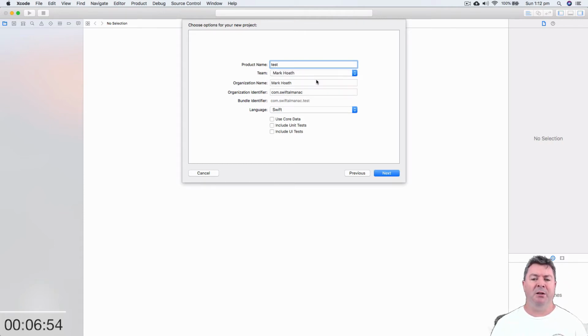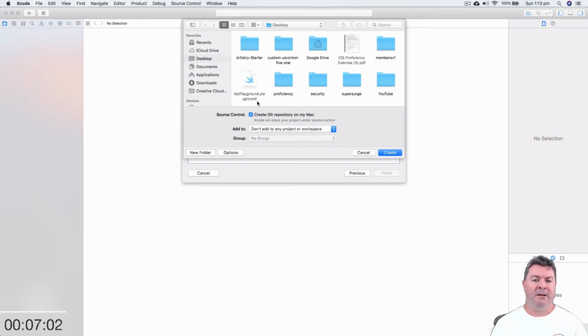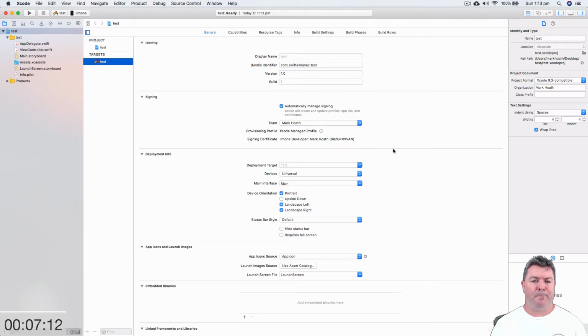The team is going to be me. That all looks good. We're not using core data or UI tests. And we'll put it on our desktop. We want to create the Git repository. And we're pretty good there.